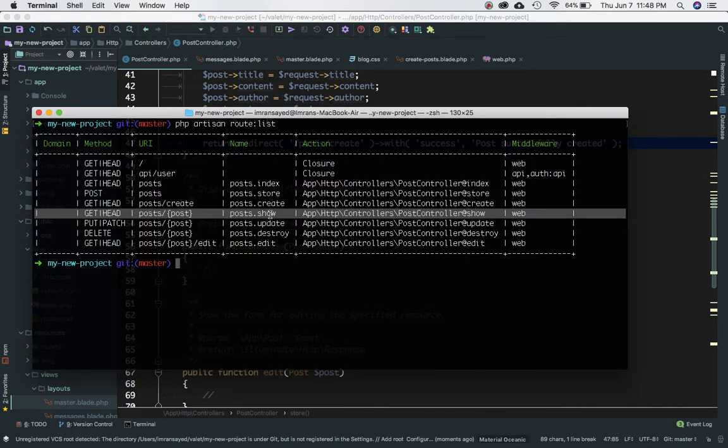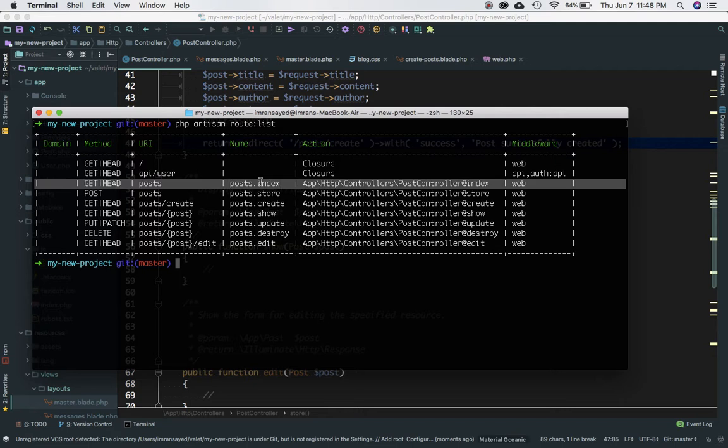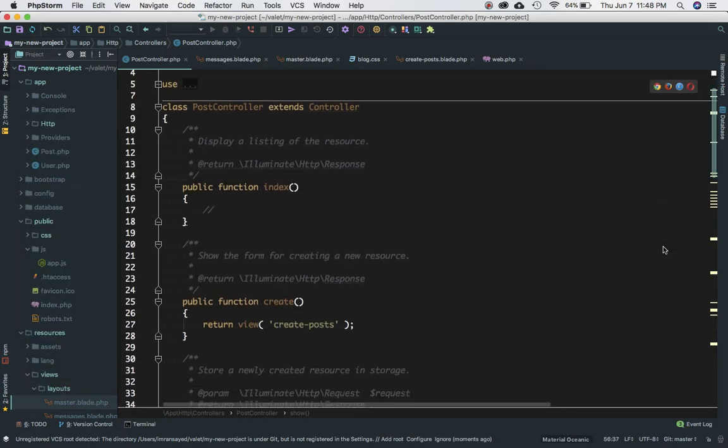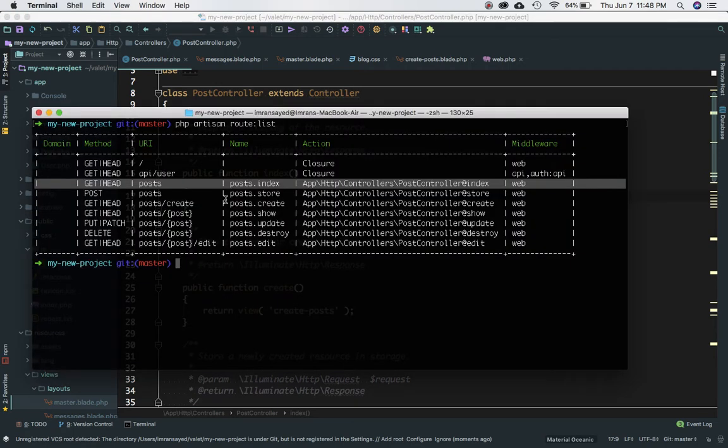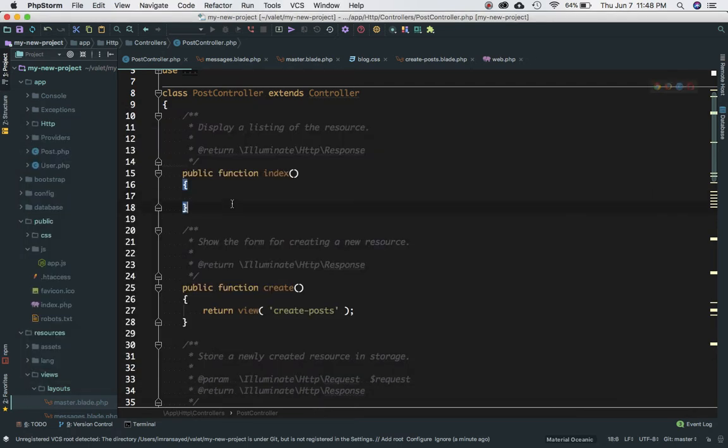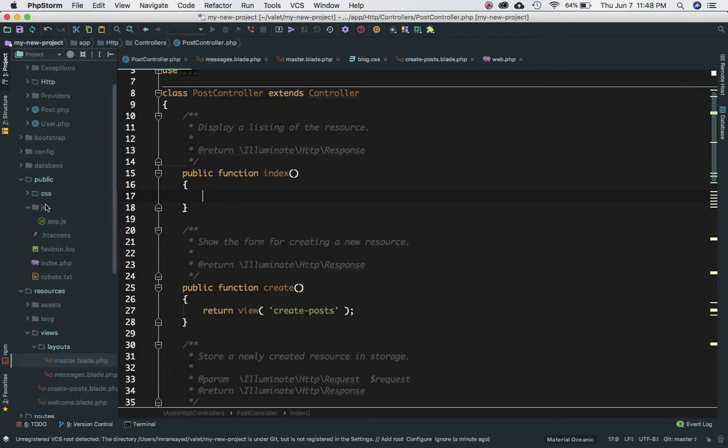So update, destroy, edit, create. I think index is the one that's going to show all the posts. Okay, so we're going to use the index method. Great. So let's do that. In the index method, let's create a view to display all of this.